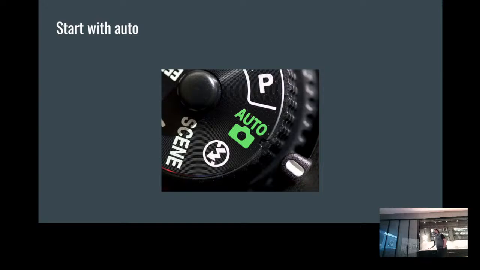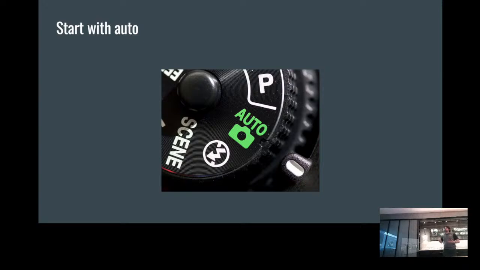You're paying all this money for a camera to let it dictate and do all the work for you. However, automatic is, to me, one of the best ways to get into photography without necessarily overburdening yourself and stressing yourself out. There are a lot of cool features within the camera that are available to you, the photographer. However, without that base knowledge of just shooting, getting the framing right, and taking a nice clean image, jumping into the more manual and specific controls oftentimes can turn people off to this shooting style.